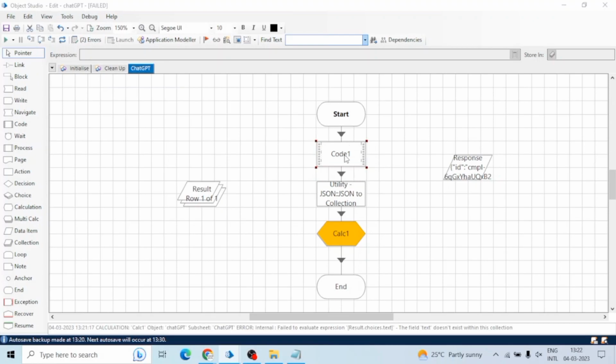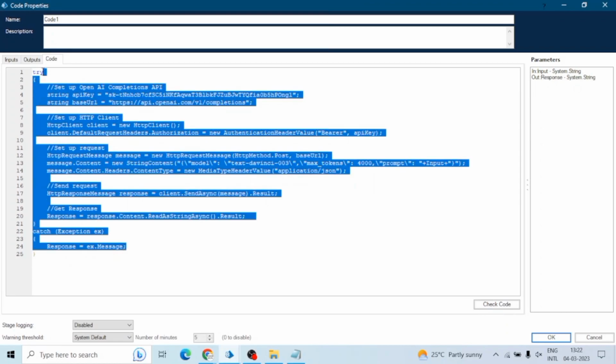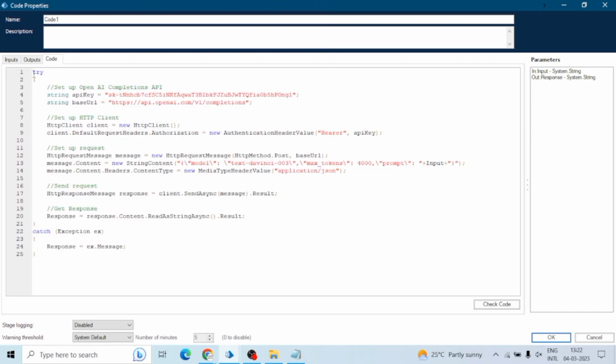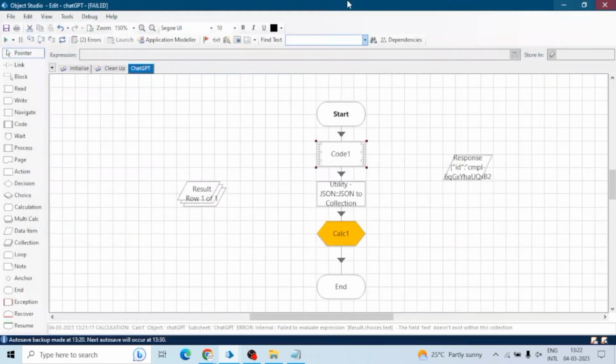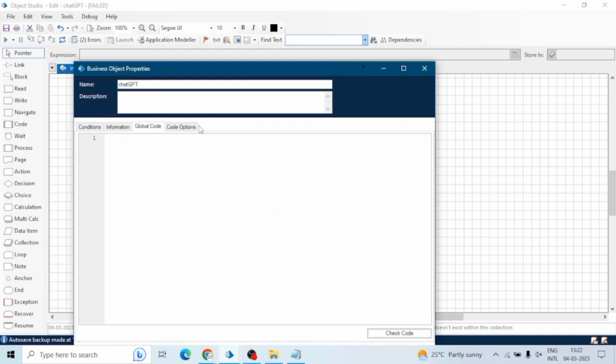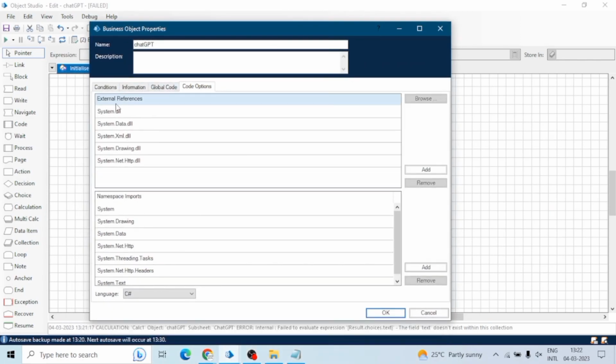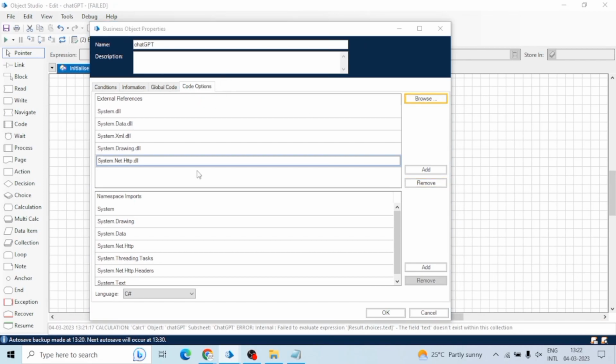And using a code stage is very easy, even if you haven't used any code stage or written any code till now. Just take a code stage and make sure all the namespaces which we use in our C# code, like using System, using System.Text, and so on, are added here. If DLLs or external references are required, add those here. Just click on Add, and you can give the name, or you can browse from your system as well if there is any external library you want to add.